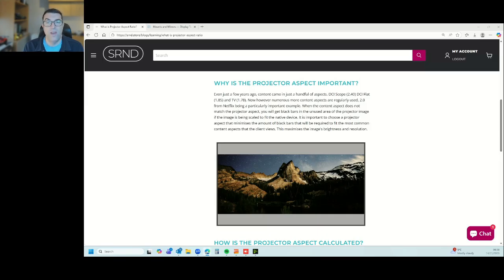It still happens all the time. So please be very, very, very careful to understand even the native aspect ratio of the projector. Without being fancy, you've got to understand, am I doing 4K or am I doing UHD? There's no right or wrong answer. You've just got to not get yourself in a situation where you haven't filled the screen. That's the absolute worst case.